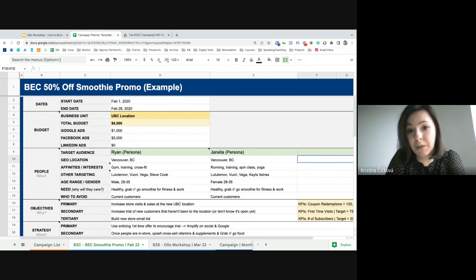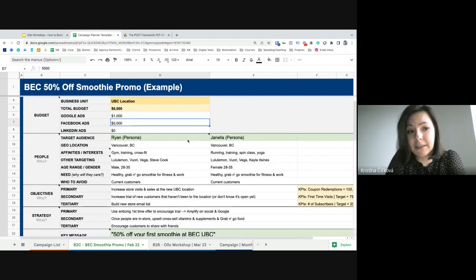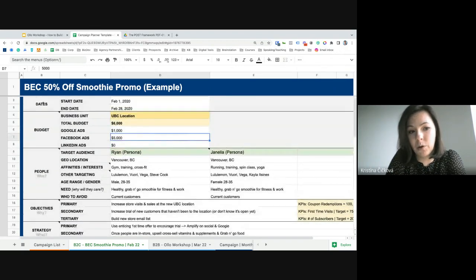This is what we use because we are a digital marketing agency, and we are working mostly with Google Ads, Facebook ads, and LinkedIn ads. But you can customize this template to fit your campaigns and your industry requirements. So these are the first two sections, which are estimating your timeline and the budget.